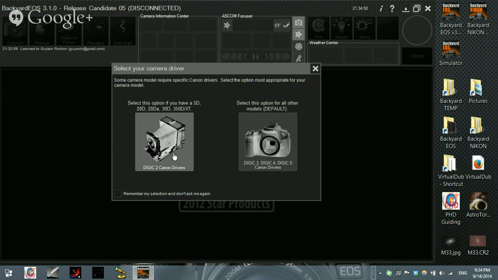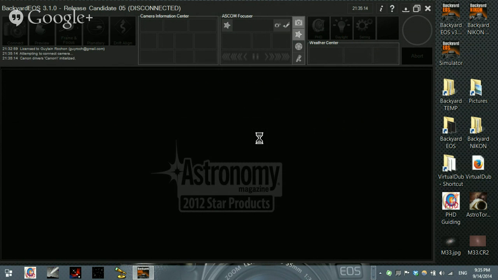For any camera that was released from 2008 and beyond, so from the 450D, you would select the new camera. So this option applies for almost everyone. If you know that you'll only be connecting newer cameras, just click that box and your selection will be remembered. So I'm going to do that in this case.